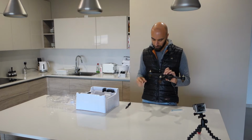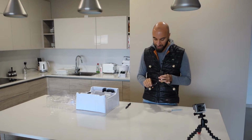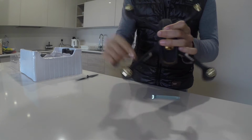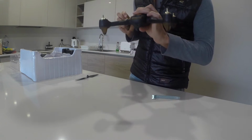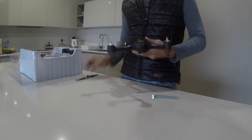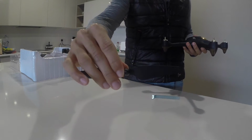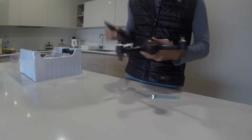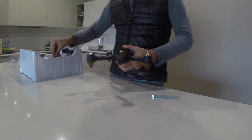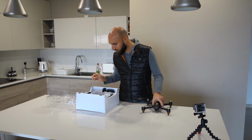So you have to be careful to attach the propeller according to the letter on this model. You have A and B, you won't be able to see it maybe on this camera, and also A and B on the back. So you need to match the propeller marked B in this case, maybe you can see it here, with the engine B. Okay, so that's quite easy anyway to install. Now let's see what else we got.